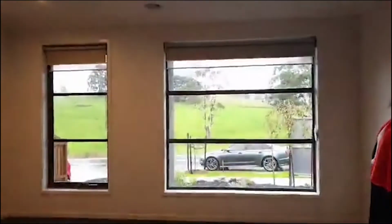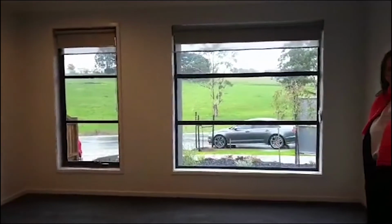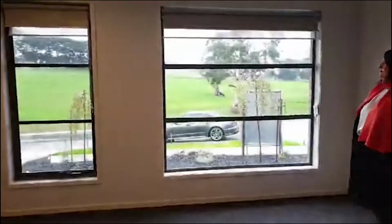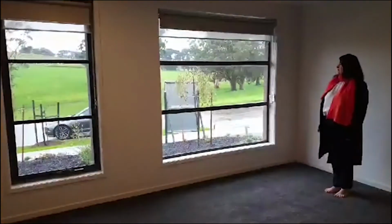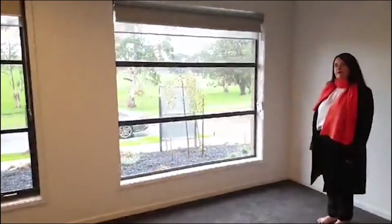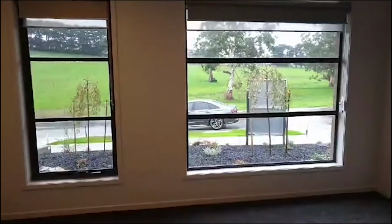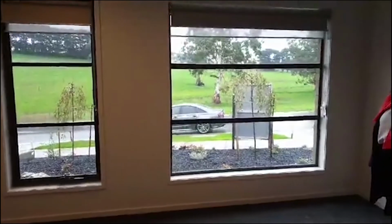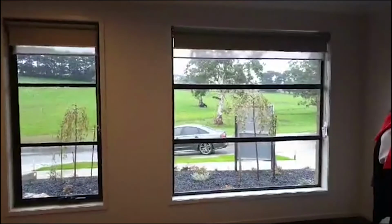Great low maintenance landscaping at the front, so you don't have to be a horticulturalist to look after it. And we're on the edge of Waterford Rise here. Across the road there, who knows what will end up out there in the future, but for the moment we're right on the edge of the estate, so you're going to enjoy that aspect for quite some time to come. There's a natural water line down there, and Waterford Rise has been following a beautiful park along that water line. If future development does head that way, you would imagine you're going to see some extension of parkland out there.